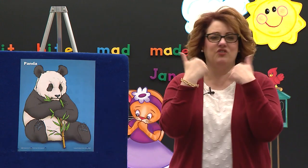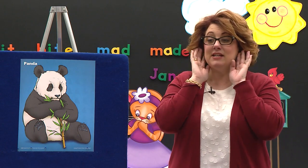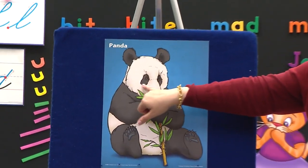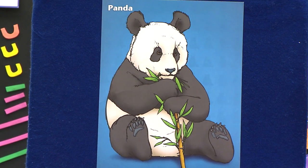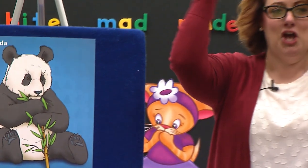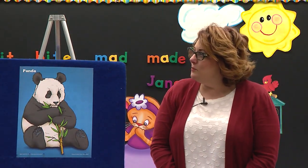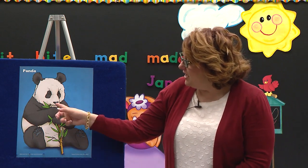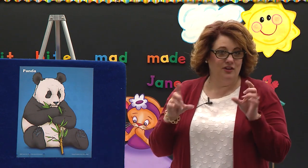Let's look at his features — that's like his face. God gave him two eyes with black patches of fur around them. He's got what look like two little black pom-poms on top of his head for ears — little puffballs of fur. And he's got that cute little black nose. He also has claws right there that help him.